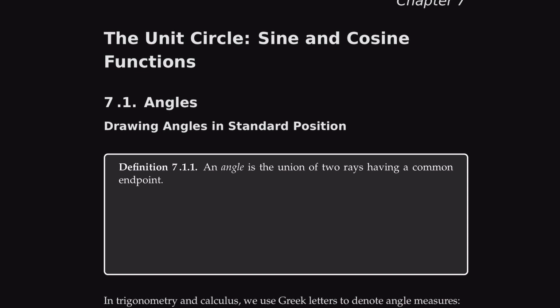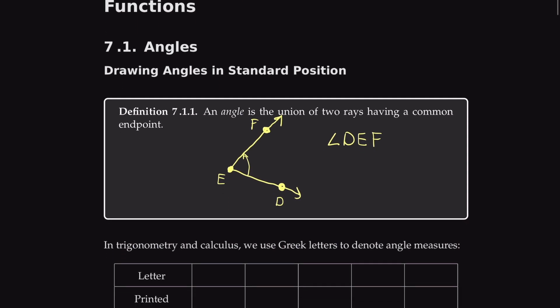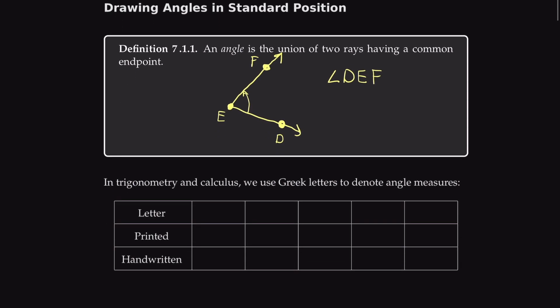So we're going to start out with the idea of an angle, which is going to have a common endpoint, and then you have two rays sticking out from the endpoint. Those rays can be defined by a point on each ray. So if we label these as, let's say, D, E, F, then what we can do is define the angle here using the notation angle DEF. And you may remember having seen this type of notation back when you took, say, a geometry class in the past.